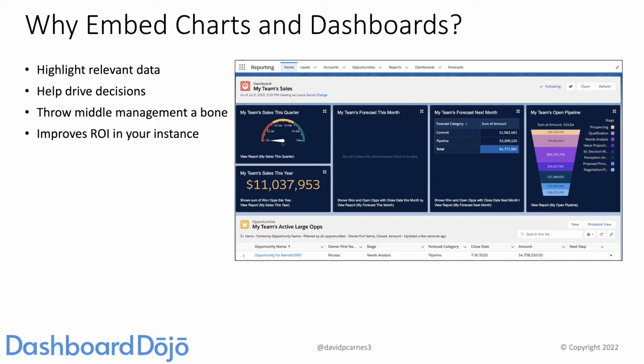So I think the number one reason for embedding charts and dashboards is it makes you look like a badass. It's just a great way to make it look good, and it's not even hard. So you've already done the hard work. You've created a report, you add a chart to it, or you create a dashboard. This is the easy part, to drag and drop it onto a page layout. You will have to have system administrator skills or access to a sysadmin who can put the report chart or the dashboard onto a page layout for you. But really, this is a nice way of adding some more value into your system.